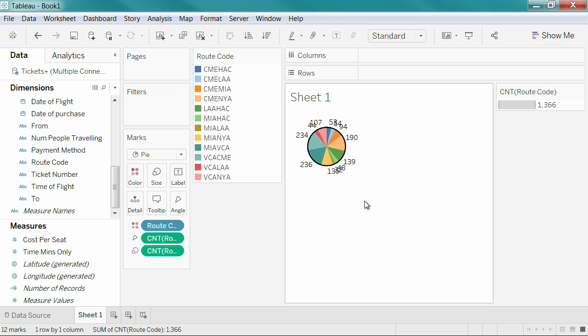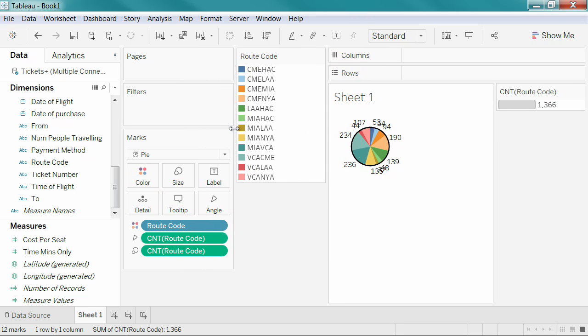So what I have now is the total ticket sales by route, but what I want is actually a percent. So you'll notice that when I change the ticket sales, some new data appeared in my marks pane.